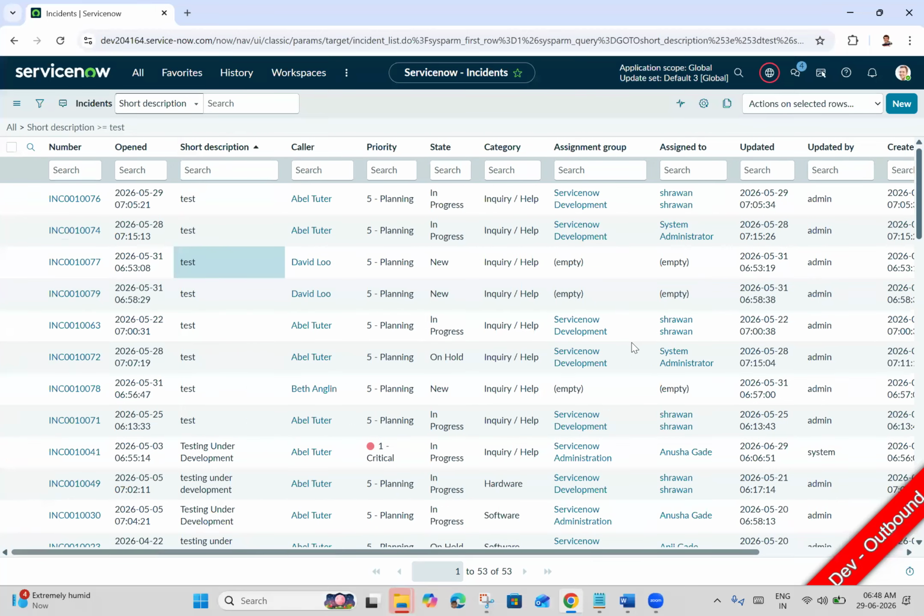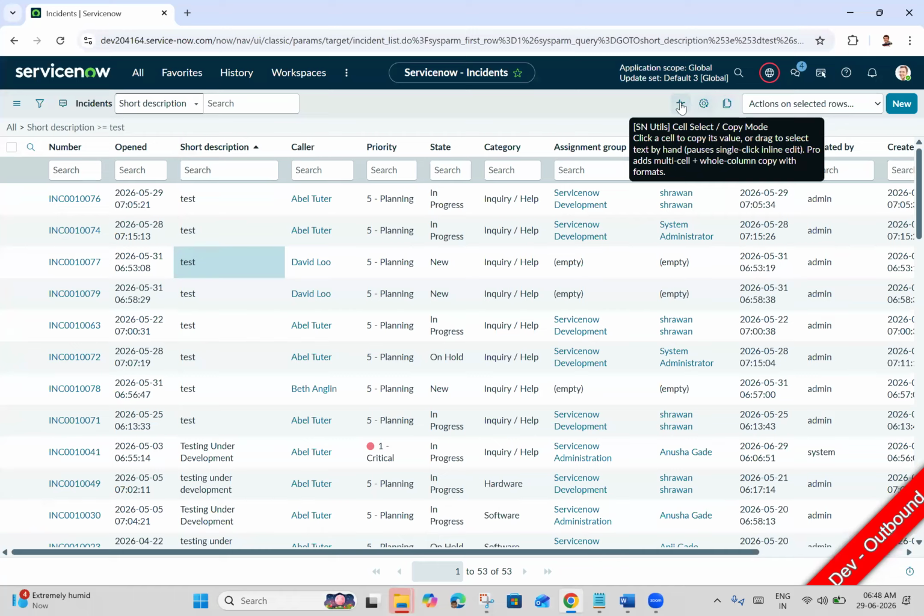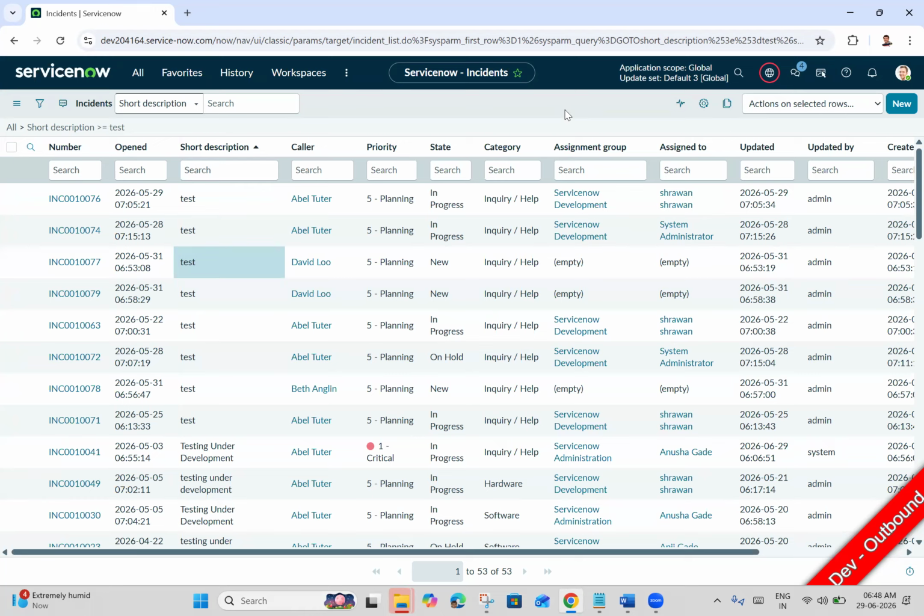Sir, I just want to ask you one more thing. Just now you told me regarding personalized, right? So we can see the many test applications, everything, right? In that options, we can select like 5 options will be same. Like you can see a number, open, short description, everything will be there, right?